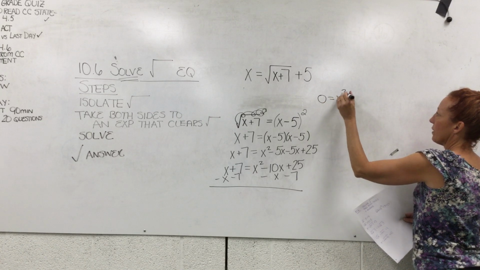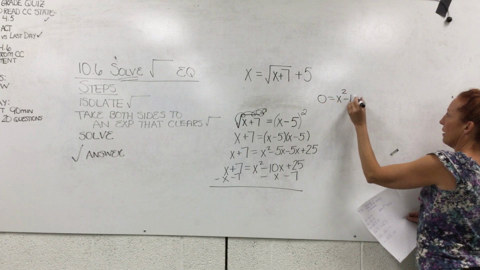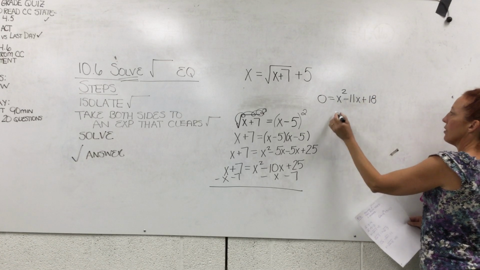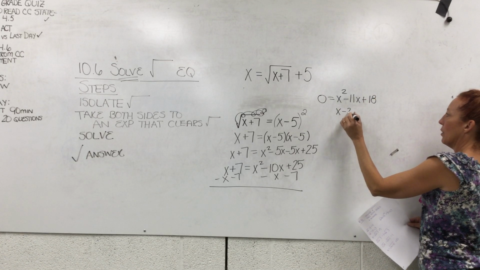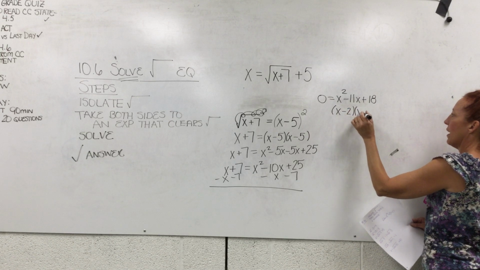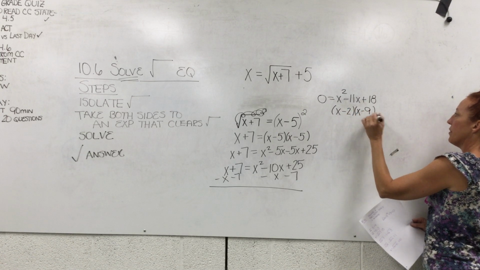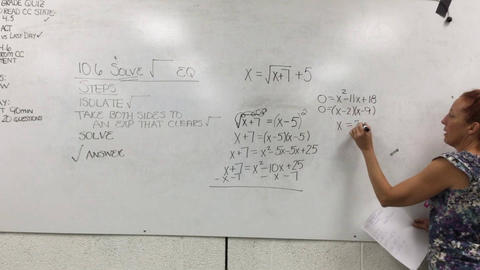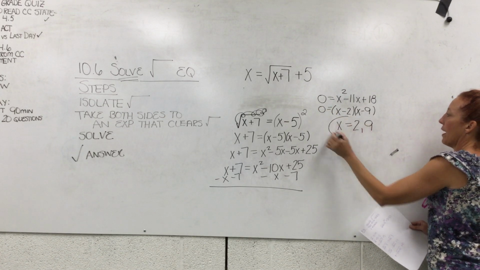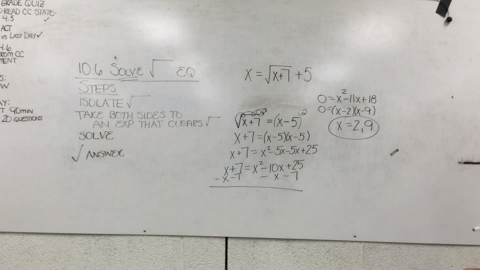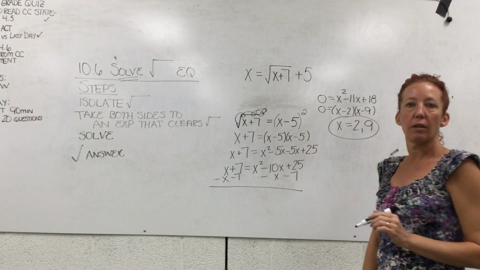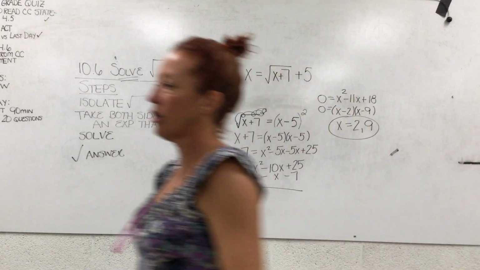And then I've got x squared minus 11x plus 18. And so I need two factors that multiply to a positive 18, but add up to negative 11, which are 2 and 9. And so then my two factors are a positive 2 and a positive 9. And so I need to check those. I need to go back up to my original equation and do a quick check.